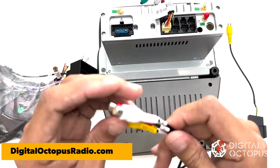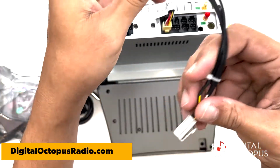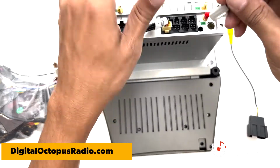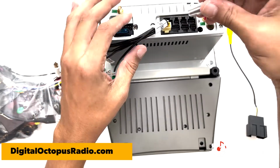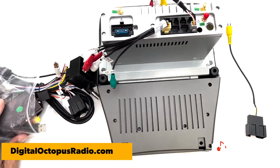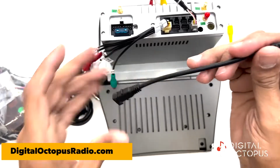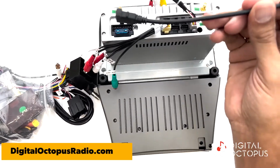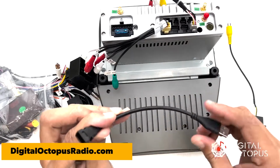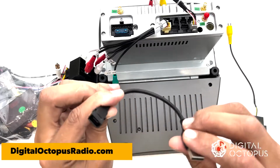Next, we have our videos for our video in. So if you have an auxiliary video, a DVD player, whatever you want to put with RCAs, or an extra camera, or whatever you need, you can plug that in. So I'm going to plug that right in there because that's the only place it fits. This is for Camaros 2013 to 2015 that have the MyLink system with the center console in the middle, with the USB. So this is a plug for that.